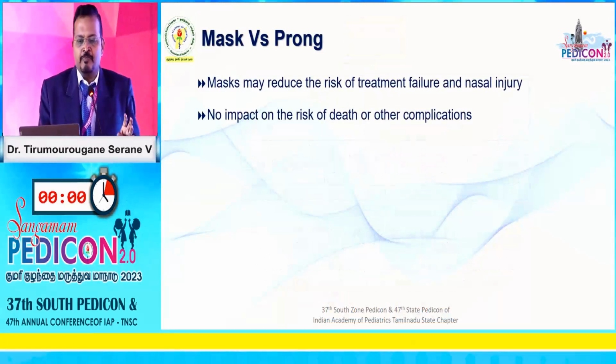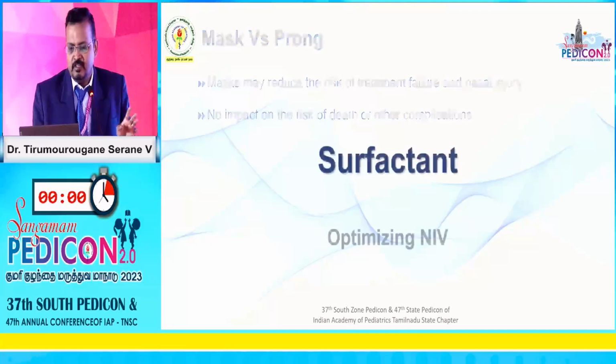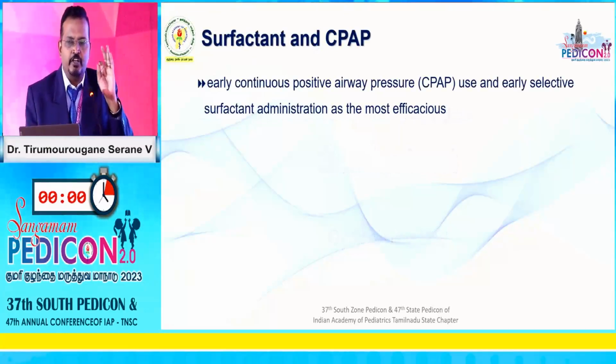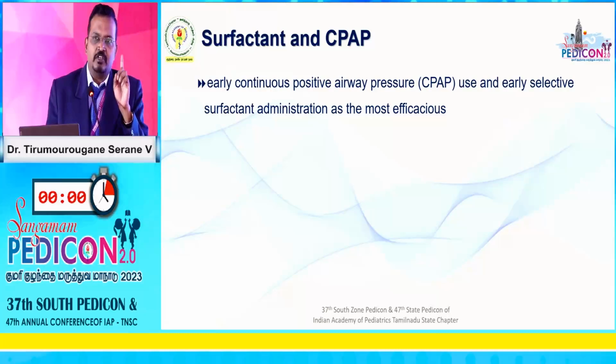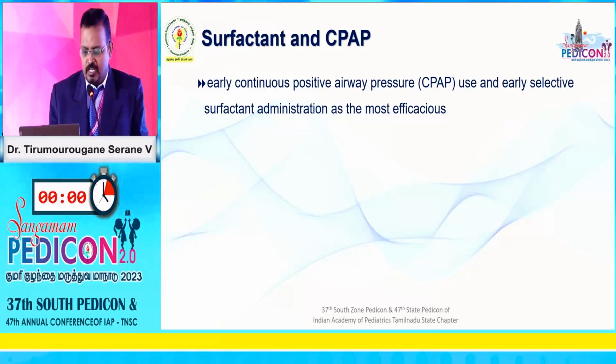Regarding the prongs and the mask, generally people say there's not much difference, but my personal experience is very different. One thing we feel: do not hesitate to give surfactant to a baby who is on CPAP. Feel free to intubate and give it if the child ever needs more than 30% FiO2 after 1 hour of NIV, whatever mode you use. However much the child looks better, just do not hesitate, it will come back to bite you.